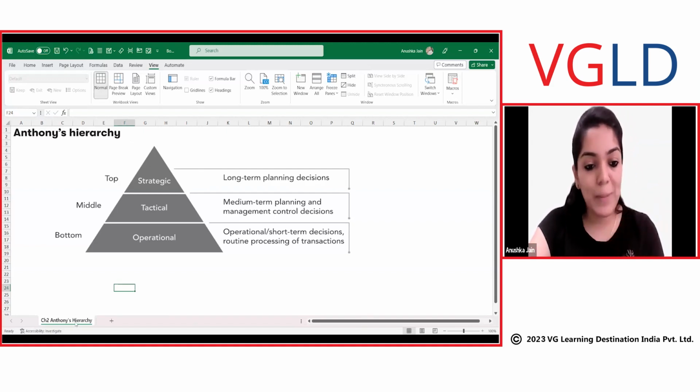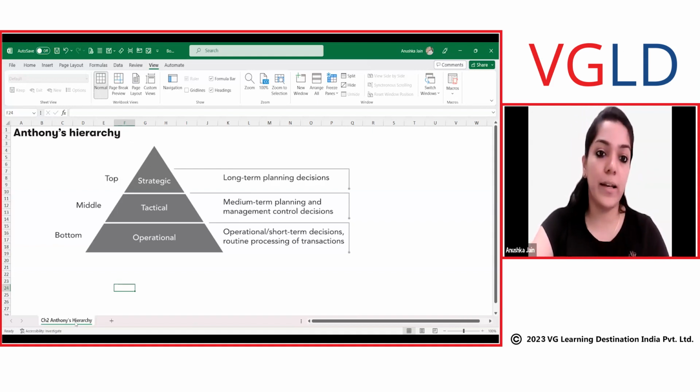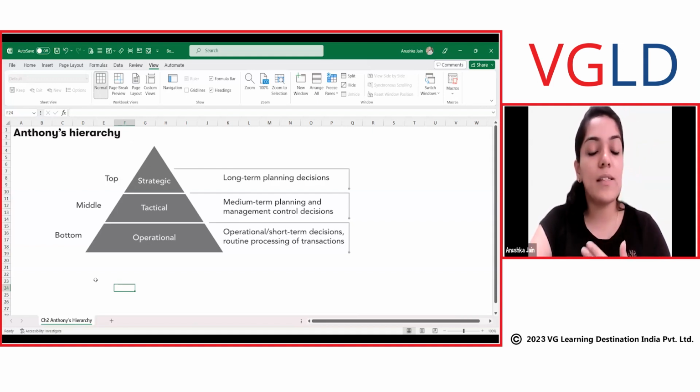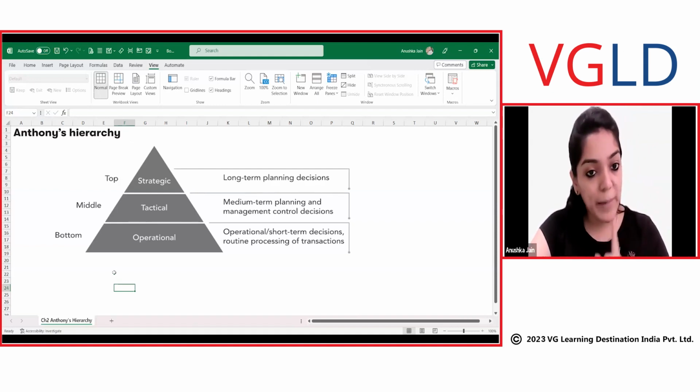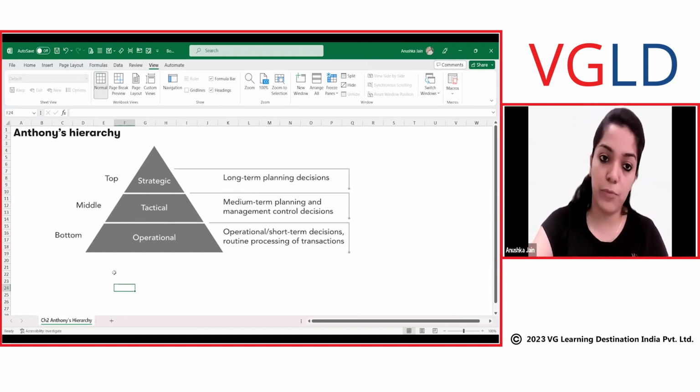Anthony's hierarchy, I want to see. I will open the relevant tab and I'll just look at the slide. Because there will be a lot of chapters. There are 21 chapters in your curriculum. So it will not be possible to revisit each and every slide right before the exam date. But the models, at least you will be able to visit if you are preparing the summary file. So I'm repeating myself, make sure you make the summary file. It will be really, really helpful for you. I hope it is clear.